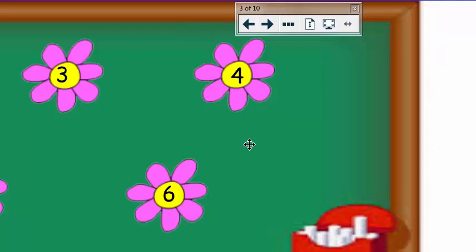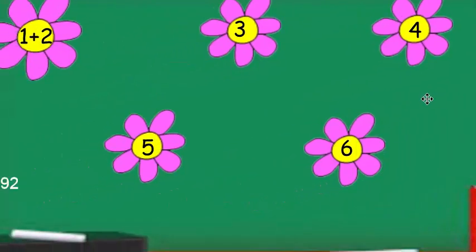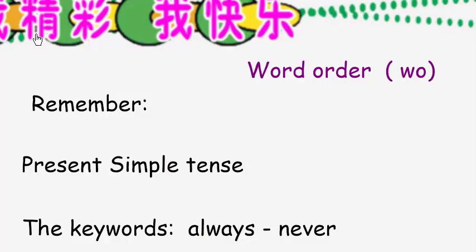Now, before we move on to talk about the first exercise, which is about word order, let's talk about how we can put the words in the correct order in a sentence. We have here 6 rules. 1 and 2, they are the same, but the others are different. Let's begin with 1 and 2. The abbreviation for word order is WO. When you see this abbreviation, it means that the sentence needs to be put in the correct word order.